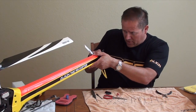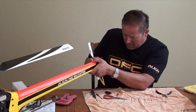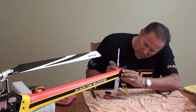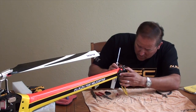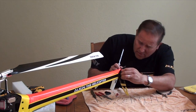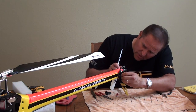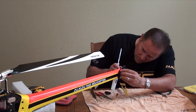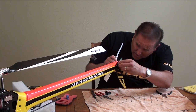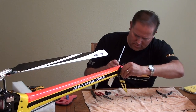Tail case here. Grab onto this so you can see what I'm doing. Okay. Then when you're doing this, you gotta get that pin lined up. Let's see. Gotta pull the screws back so I can slide the tail case forward. But I don't want to take it too far up because I want to hold and retain that aluminum tail support. So there we go. And now that's installed there, as far as mounted anyway.